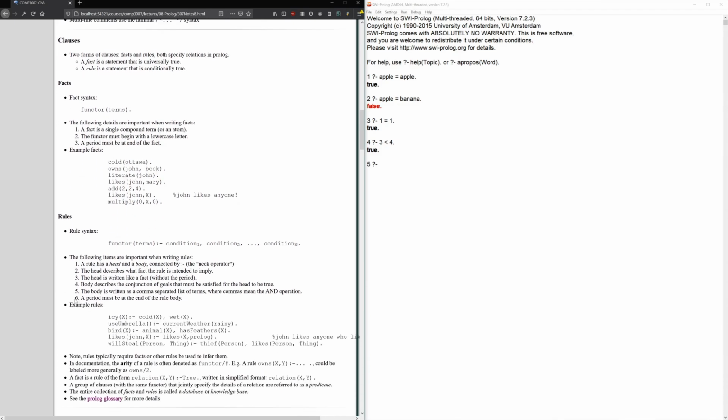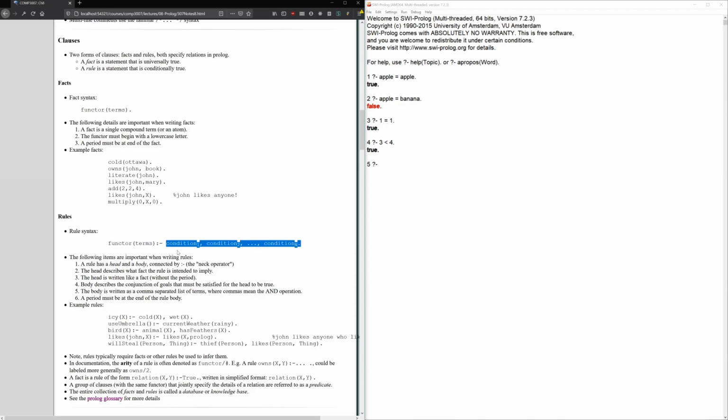Okay, so there's a bunch of criteria for a rule. The syntax of a rule looks generally like this. Notice the first part of this rule looks pretty similar to the entire part, rather, of a fact. Or I guess the first part, because we don't include the full stop. So the head of a rule, as it's called, looks just like a fact, and it has the same sort of usage. It's saying this relation is true on these terms. However, because this is a rule, we're saying this relation is true on these terms if these following conditions are all held to be true.